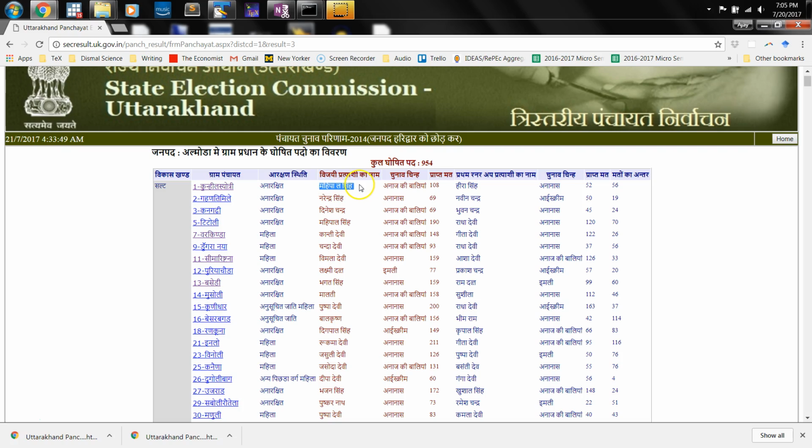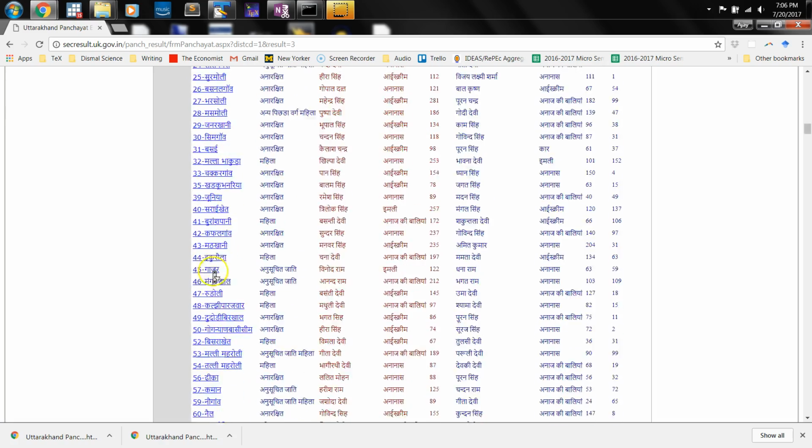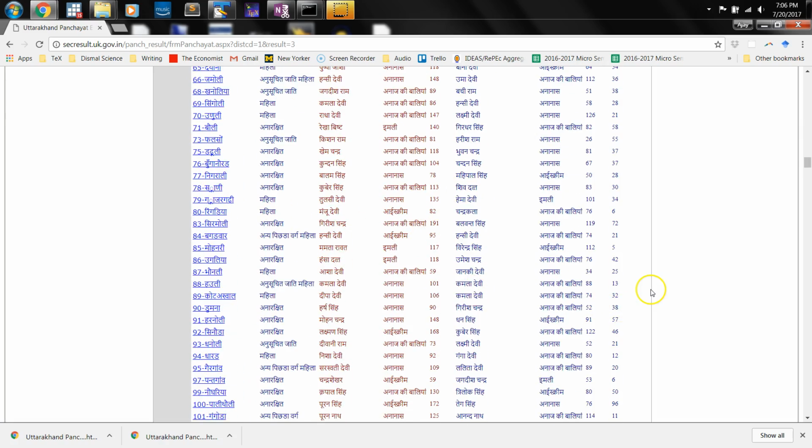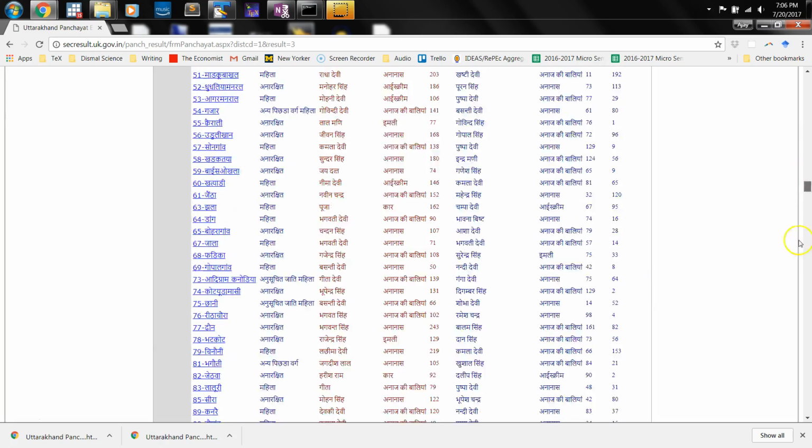This is the name of the winning candidate, the symbol that they were able to use. This is the number of votes they got. This is the name of the runner-up, the symbol they had, the number of votes they got, and then the margin between them. So we want to get this. This tells us for every village council, basically the winner, the runner-up, and the margin of votes they had.